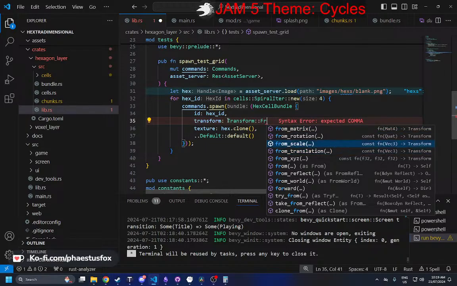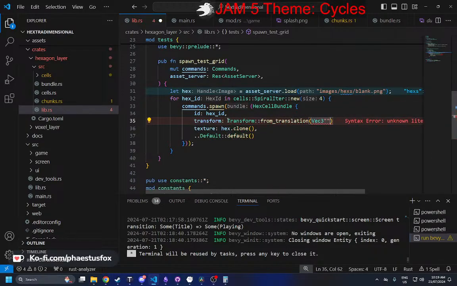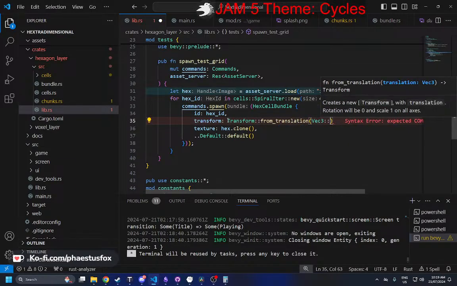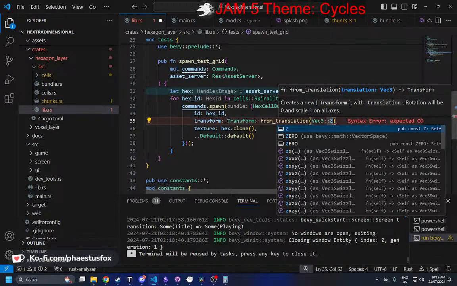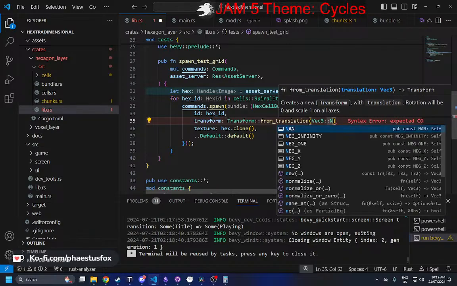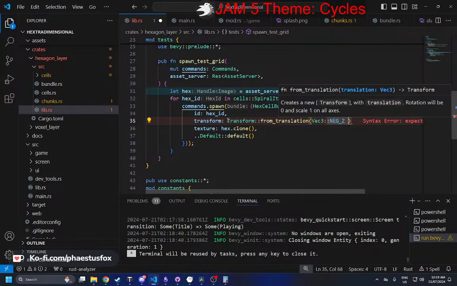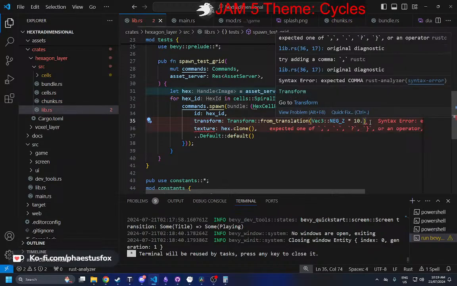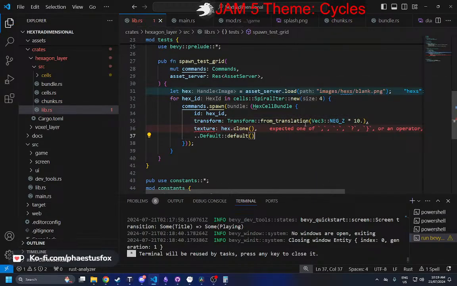From translation, vec3, would it say z? Negative z times 10. Right. So there's our native layer.